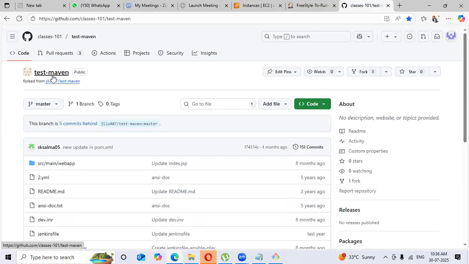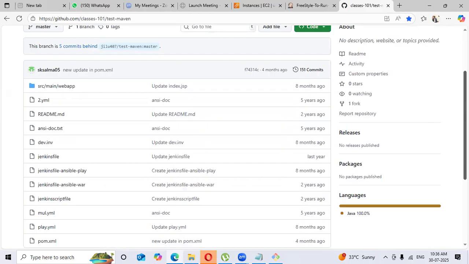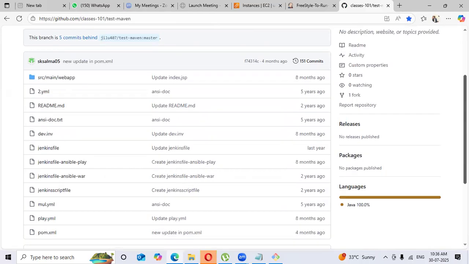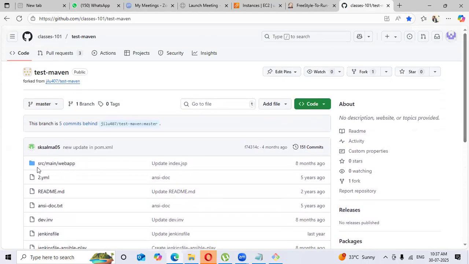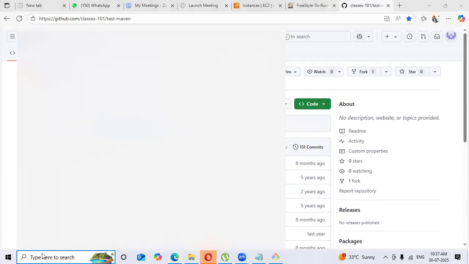So this is the test maven repository. This repository has some content. This is some Java code. So what I have to do is extract the code from Git. I have to explain something here.